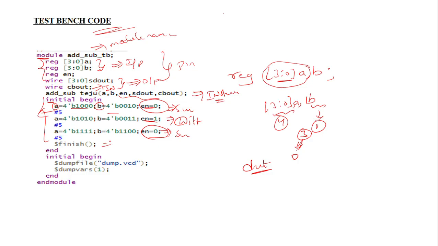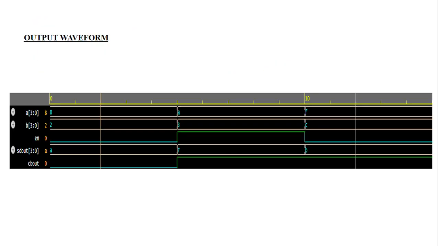Again, if you want to stop the simulation, we simply use the finish keyword in an initial begin. These 4 lines are used to generate the waveform in EDA Playground. If you use Vivado, there's no need to write these 4 lines. If you are using EDA Playground and want to generate waveforms for your understanding, you simply use these 4 lines. If I don't need any waveform, or I'm using the Vivado tool, you don't need to mention these. So end with endmodule. So it is our test bench code.